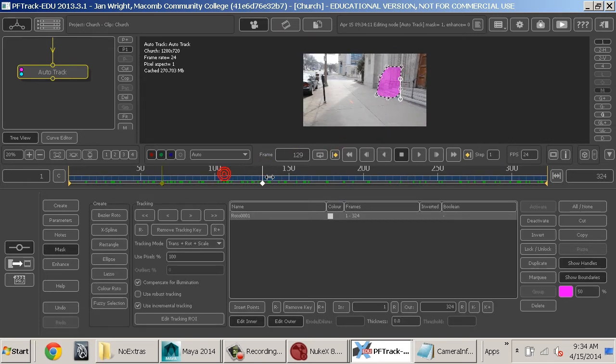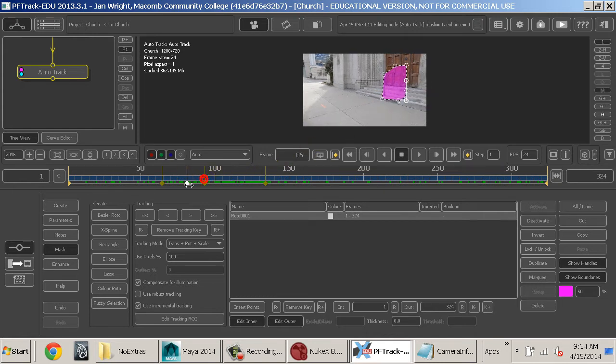And then I could just go up a little bit, and then grab my Bezier, and move it over here. And what this is going to do is remove it from being tracked. Okay, just like we talked about when we were doing the hand on the computer screen.